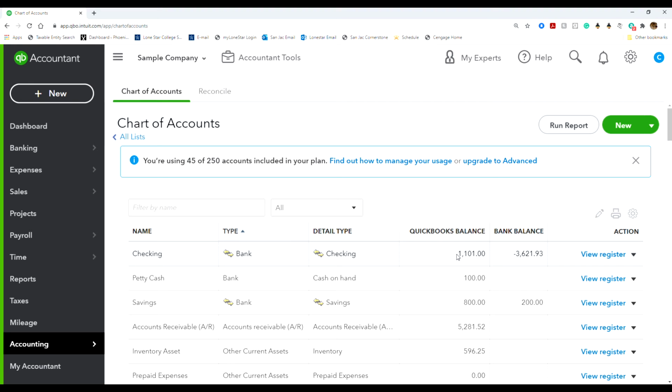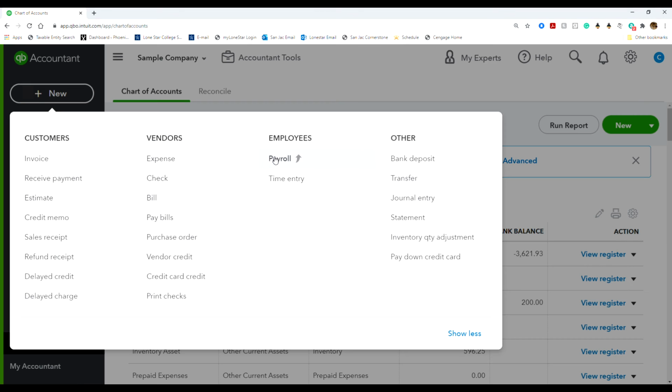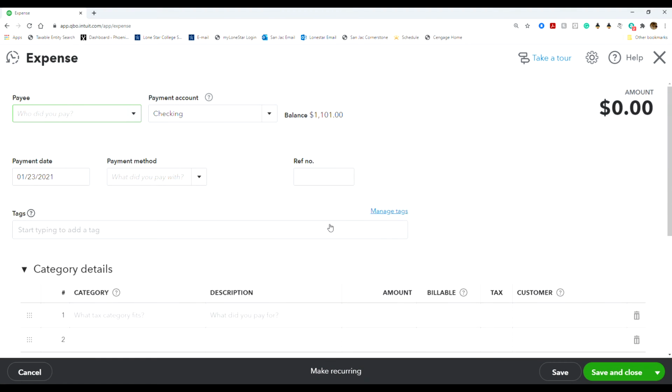To expense, we'll hit new, and since expenses are dealing with vendors, kind of like a bill, we'll hit expense. Who did you pay? Well, we paid Squeaky Clean, so there's Squeaky Clean car wash.